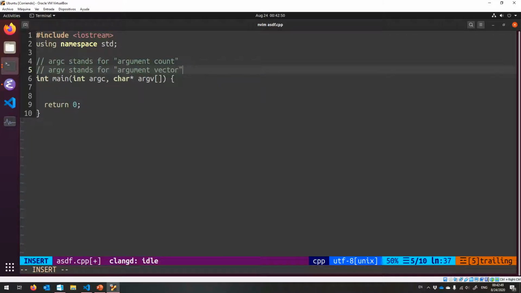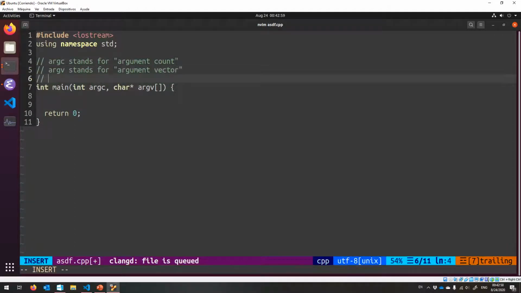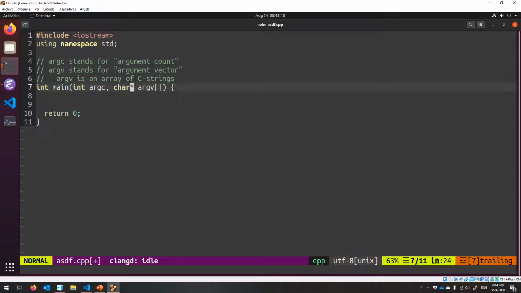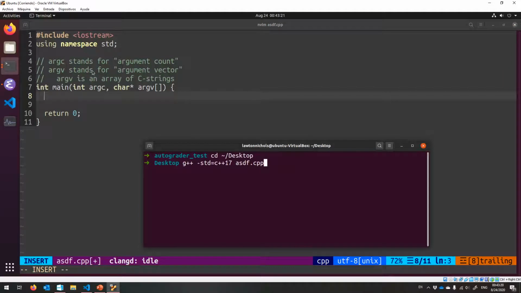So vector, think of it like an array. It really is an array. It's an array of C strings, or char stars, if you've heard of those. So it's an array, you read it kind of backwards. Argv is an array of strings, a special kind of string, a C string. And what you get from this is when you say something in the command line, you can give optional things at the end of it.